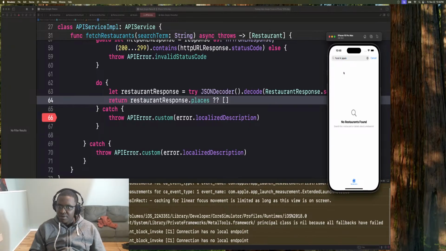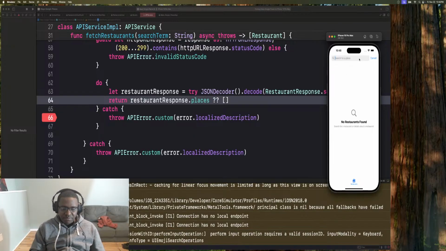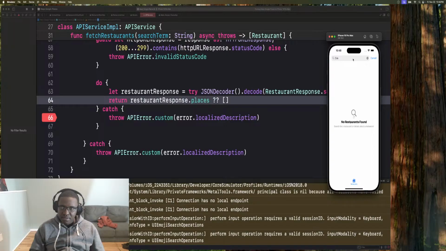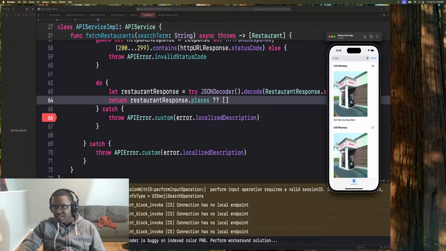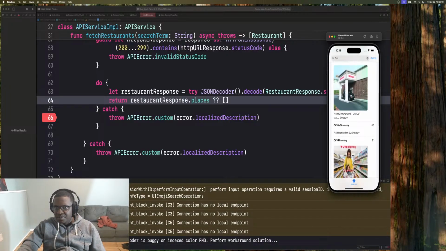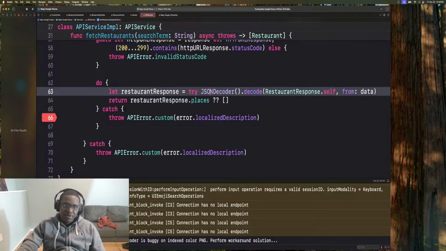It's going to look like we're on the same screen. Typing near me, anything. Typing CVS. Okay, we found CVS because, well, that's a pharmacy. So we know that the included type now is working.